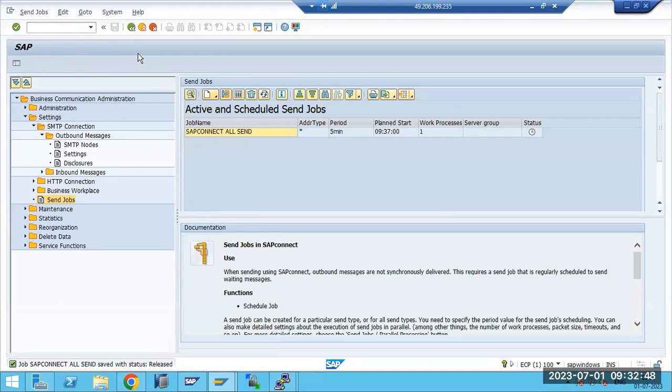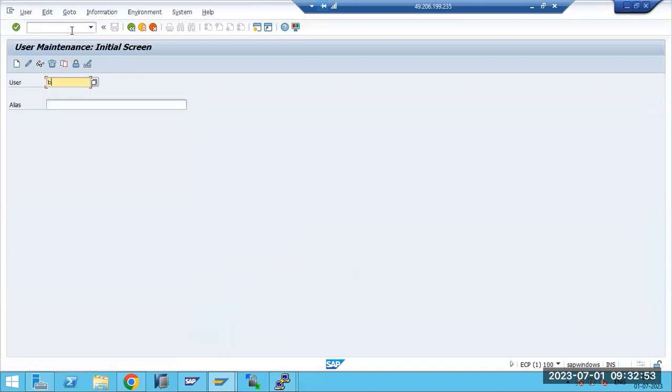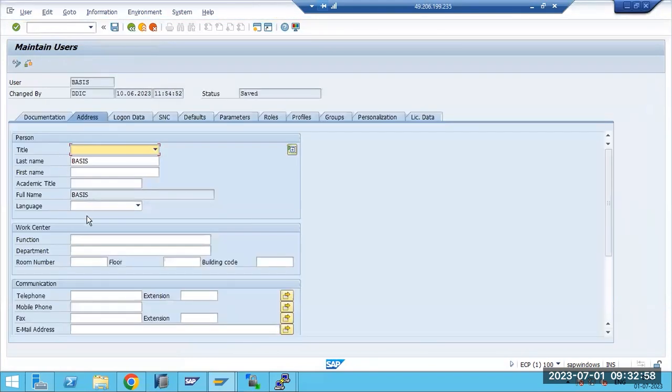So we have configured it here. Now for all users, whenever we create users in any organization, normally we will maintain the email ID. Why? Because how does the system know where to send the emails for this user? This user is mapped to an email address. Suppose like SAP basis dot training, maybe 10@gmail.com, something like that. I configure just a sample email address for this user.